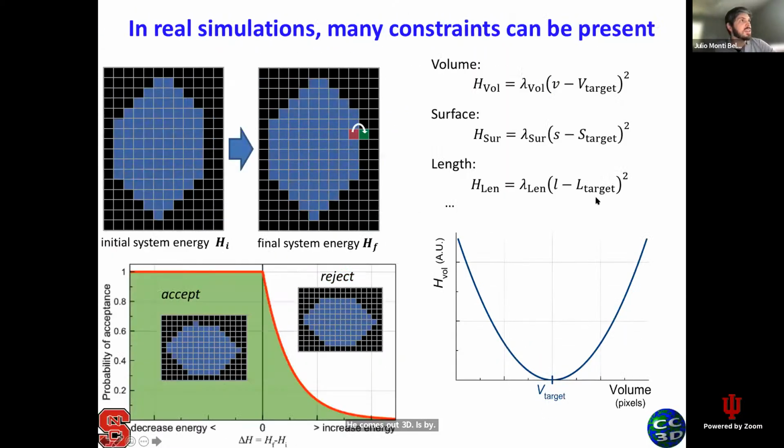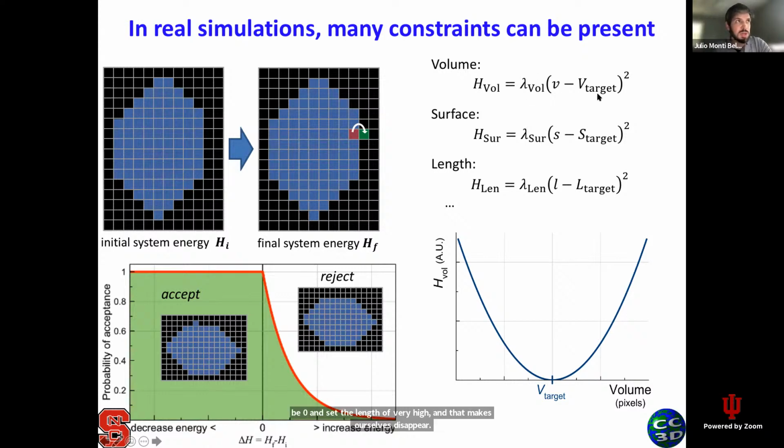is by setting the lambda volume of your cell to be 0. So let's say your cell wants to disappear. Sorry, I misspoke. One way to kill a cell in your simulation is by setting its target volume to be 0. Okay, then the cell starts to shrink and eventually disappears. Maybe only setting the target volume of the cell to 0 will not be sufficient for it to shrink and disappear, because it may have competing forces. So one thing that you can do is set the target volume of the cell to be 0 and set the lambda volume to be very high, and that makes your cell disappear very quickly.